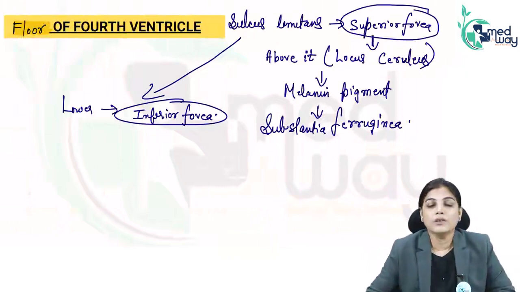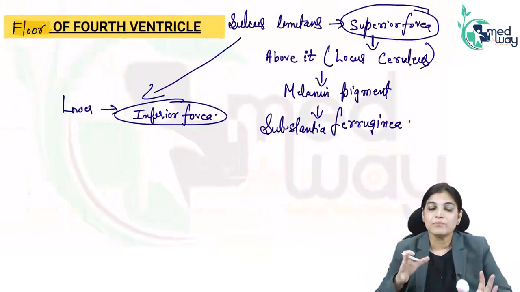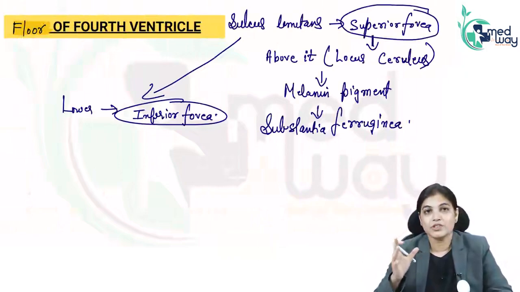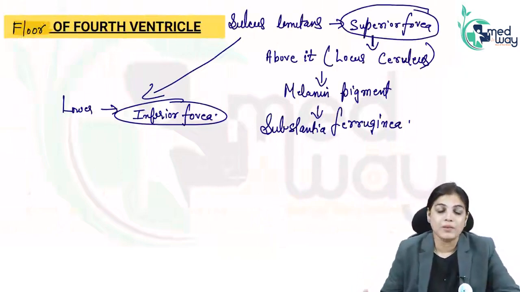Okay. Now, there are a few other most important structures which have been asked in the examination. On either side of the median eminences there is an oval elevation, an oval swelling, in the pontine part of the floor, and this is called the facial colliculus. This facial colliculus is formed by the motor fibers of the facial nerve winding around the abducens nerve nucleus. This is also very, very important for you.